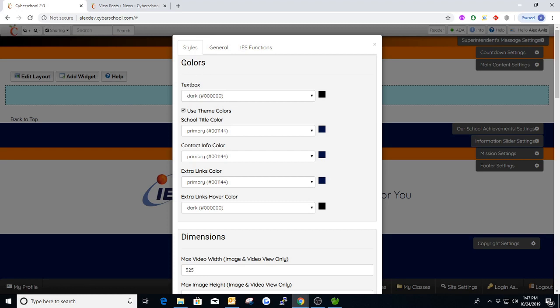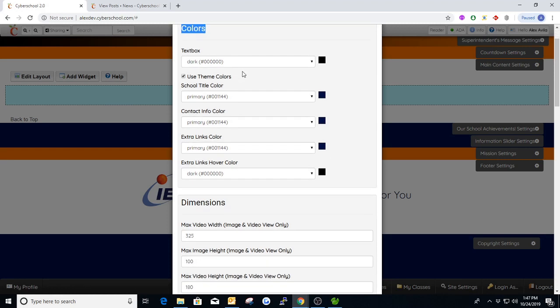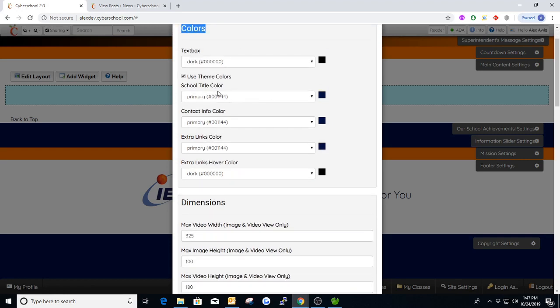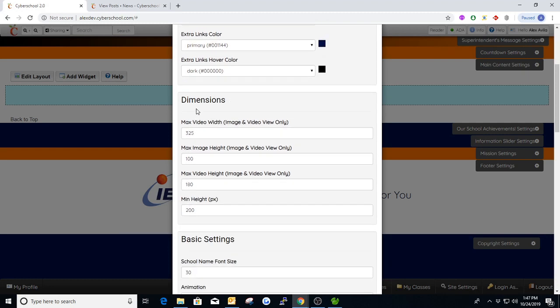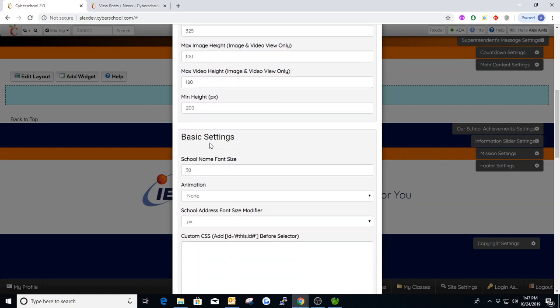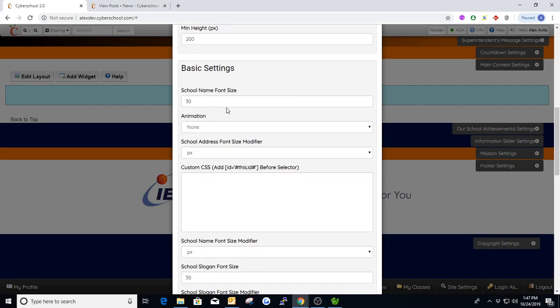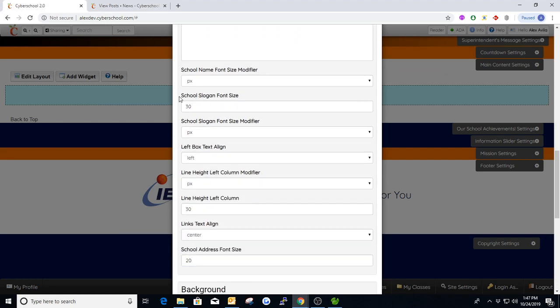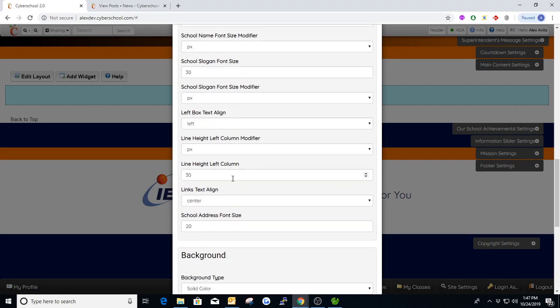Okay, then as always, we have styles where we have colors, changing the color of the text box or the school title, the contact info, extra links, which is the terms and conditions, privacy policy or sitemap, and the extra links hover, dimensions of the video, dimensions of the image, then basic settings like the school name font size, the address modifier if it's set in pixels or EMs, the school slogan, so just sizing of the elements basically.